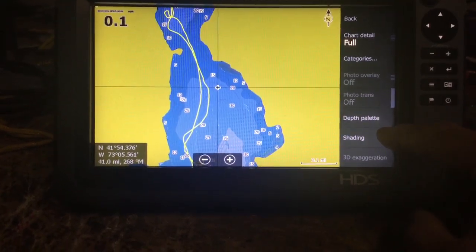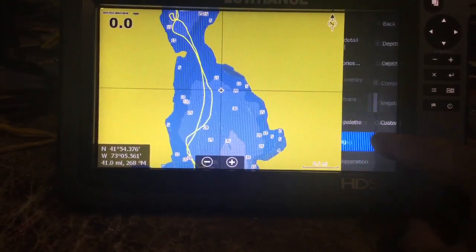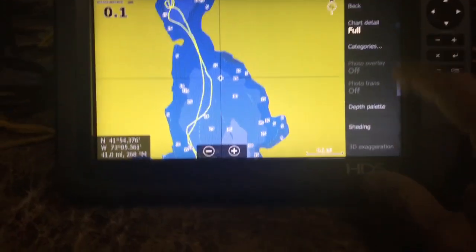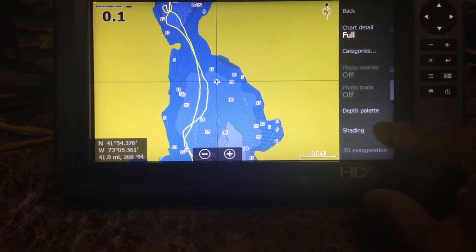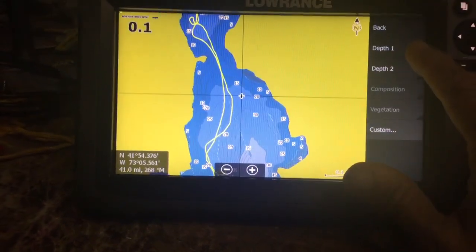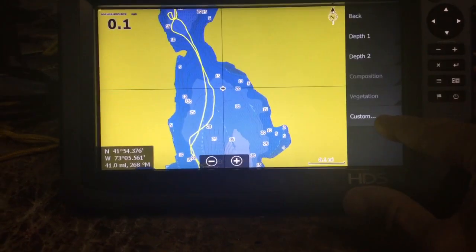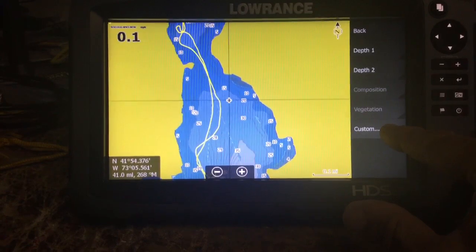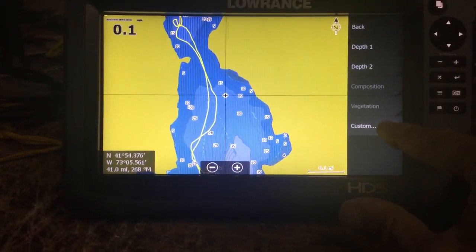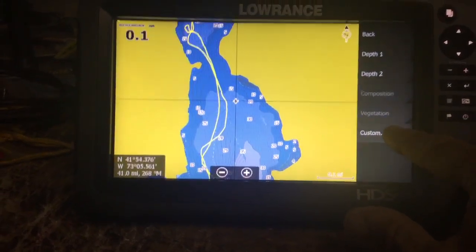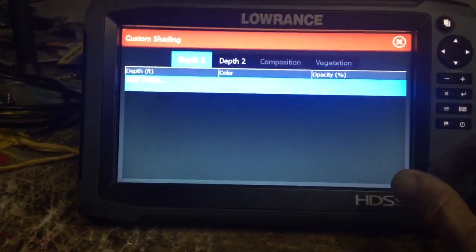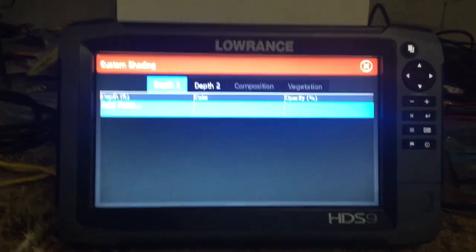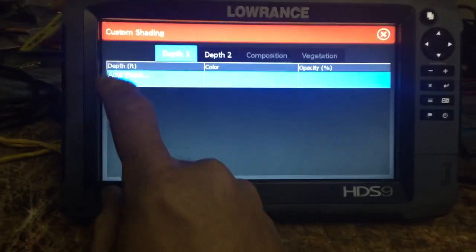And one of the things I like to do with mine, if I know the fish are biting, we'll take a scenario here again from the shading menu option. Notice you've got depth 1 and depth 2, and you can customize your maps for various depths. So let's say that we've got a scenario where we go in and we know that the smallmouth are feeding in depths of 15 to 20 feet right now.